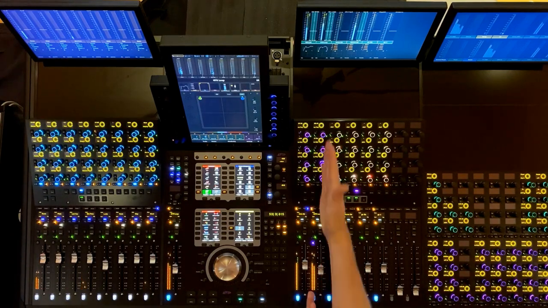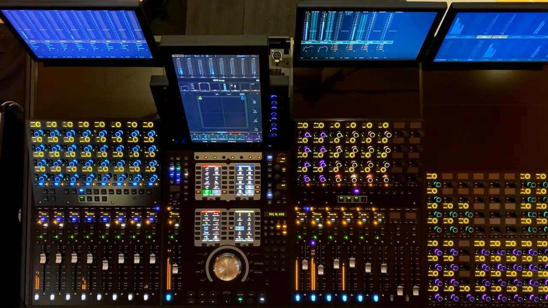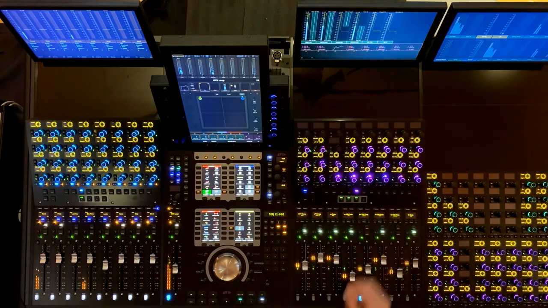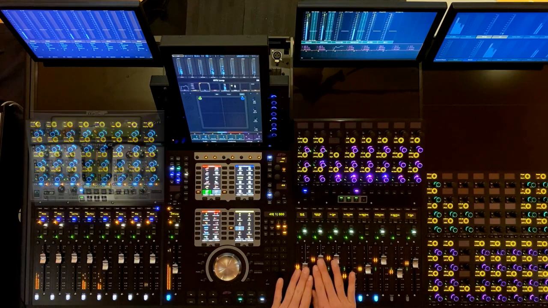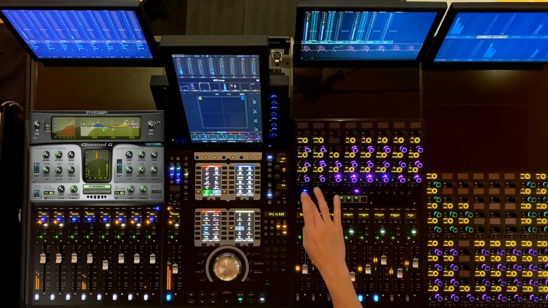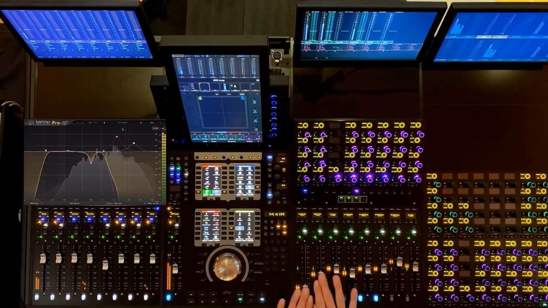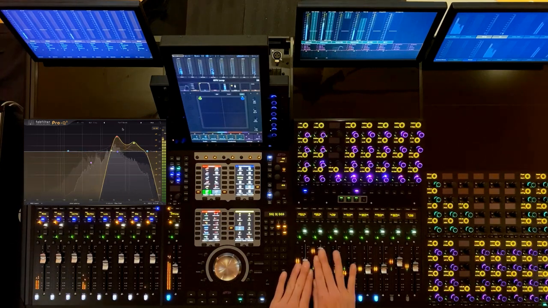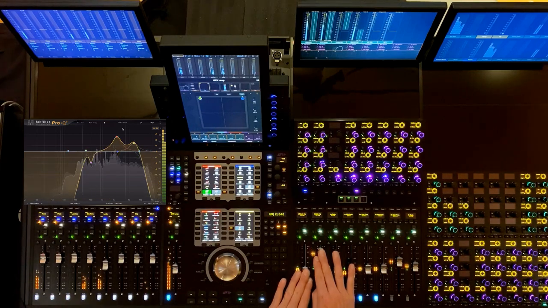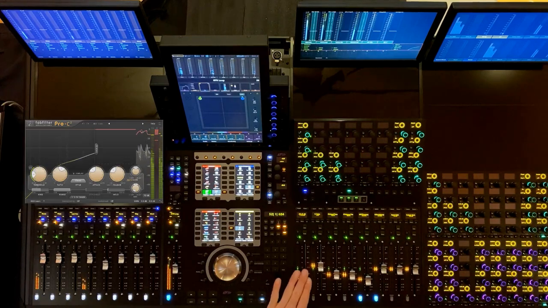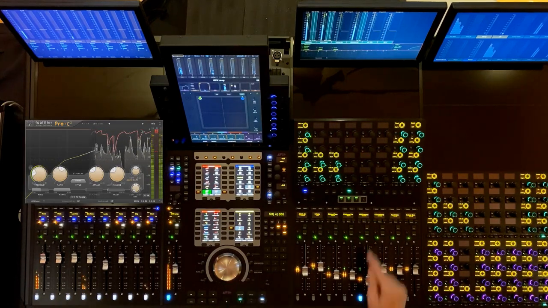For the attention track, we have the ability to create a custom fader map for parameters of plugins, sends, EQ, dynamics, and bring those down to the faders. This allows you incredibly precise control for either static changes or dynamic automation. You can see we're actually changing the filters on a Pro Q3 for our guitar loop now in this EQ magenta mode. If I press dynamics, we can literally access the compressor, and we've got threshold, ratio, attack, release.